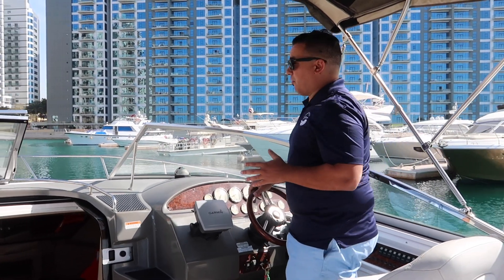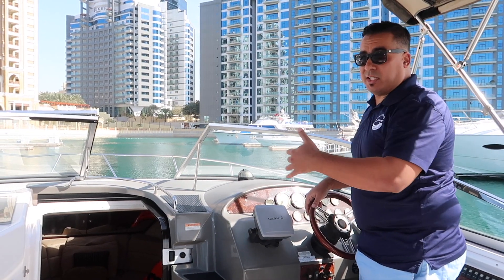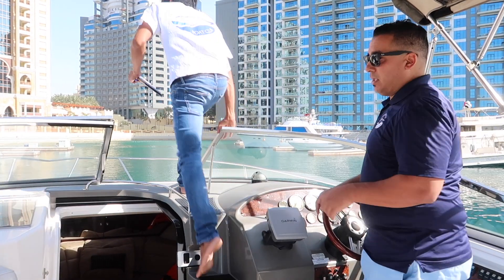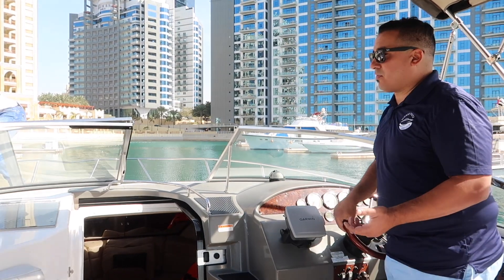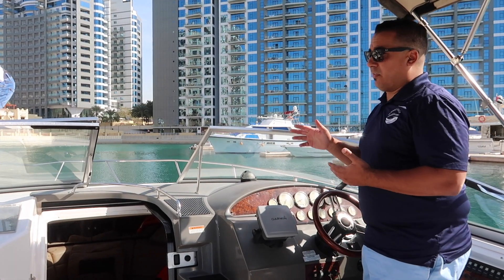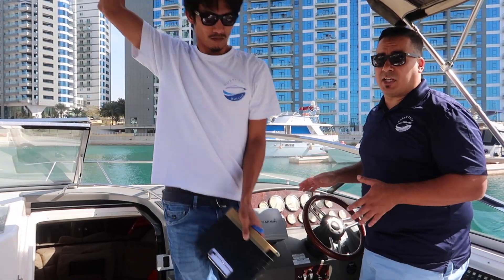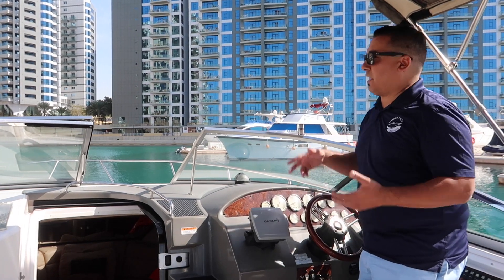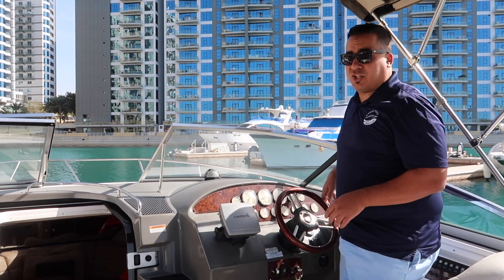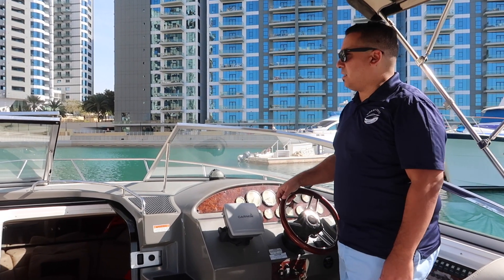Once underway and clear of the marina, remember to pull in the fenders. There are typically at least two or three fenders on the boat — Jay will pull the front one in. We charge about $100–$150 for lost fenders, so make sure to pull them in when departing. Also very important: keep your speed down inside the marina. Don't have music blaring — the marina doesn't like it and we're surrounded by apartments and other guests. Keep it under about four or five knots; simply leaving the gear engaged will keep you around three or four knots. Obey the signage once you get outside.